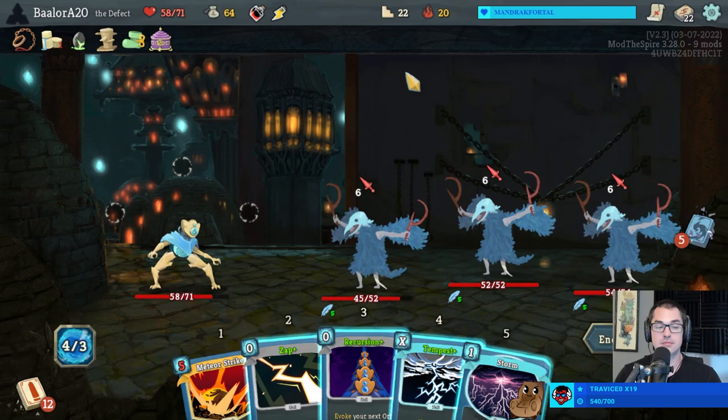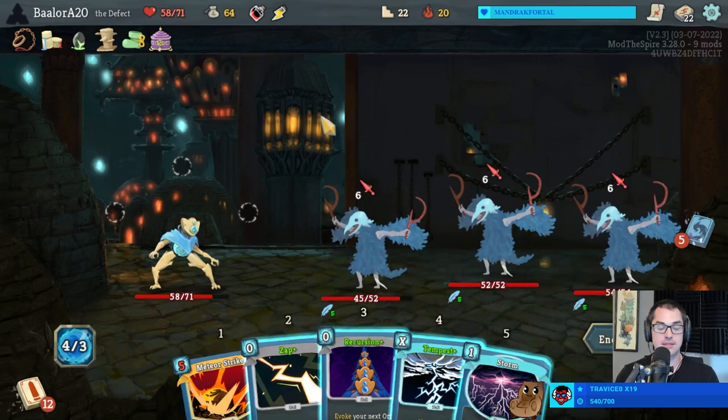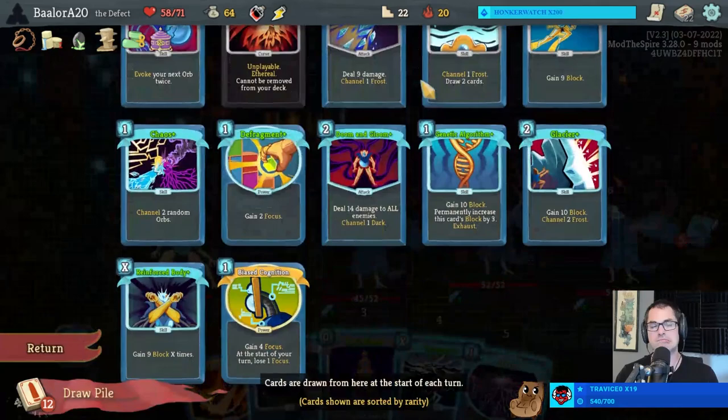But do we have a choice? Could also Meteor Strike after the Tempest. No, that's not how it works. We could go Zap, Recursion, Energy Potion, Meteor Strike. Don't play the Tempest. Don't know if that's a great idea.